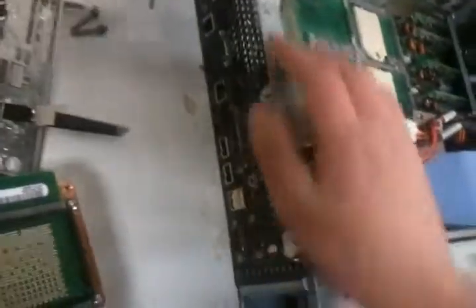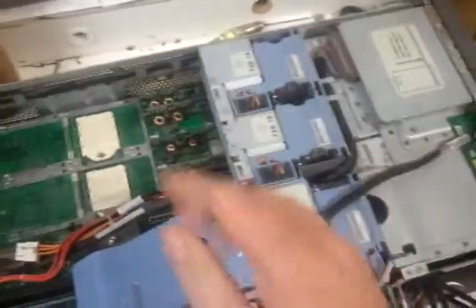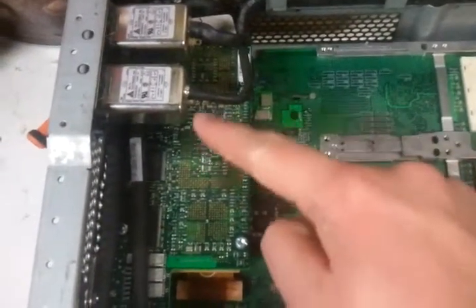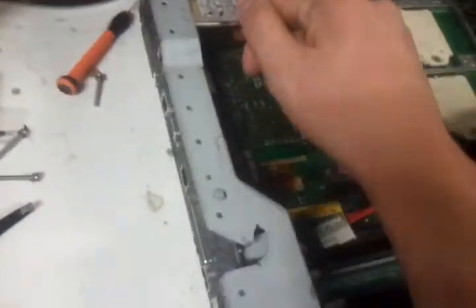You've got two power supply parts — your power supplies actually sit under here, two of them, redundant, I think they're around 600 watts. You've got external SCSI and LAN — three ports, one of which isn't gigabit. Some of these have a video module, which is required if you're going to install Windows, but not if you're doing Linux via a rack setup. Make sure it has that card so you have your video output. You've also got a console port, dedicated USB for keyboard and mouse, general USB, and serial.